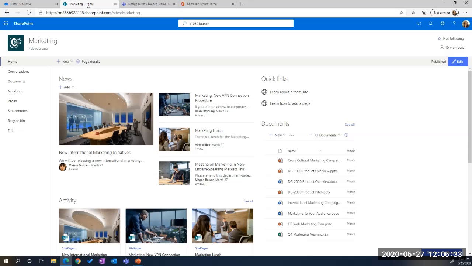Now, SharePoint as a whole has many different functions, features, options, etc., that are available within that platform. File and document storage is simply one aspect of it, but it's one that a lot of organizations leverage because of the granular controls that you can gain around permissions. Now you can see that I'm in a marketing site here that's been created as a part of my test tenant, and there's a lot of customization that's been done on the main screen with some news activity, etc., but you also see a document section that's been exposed on the right-hand side.